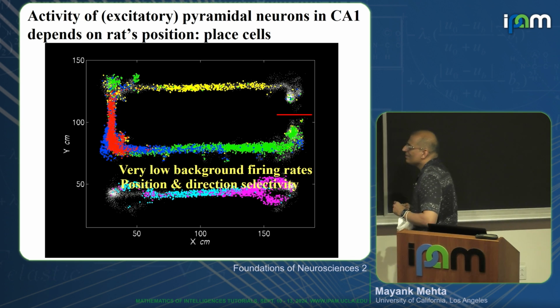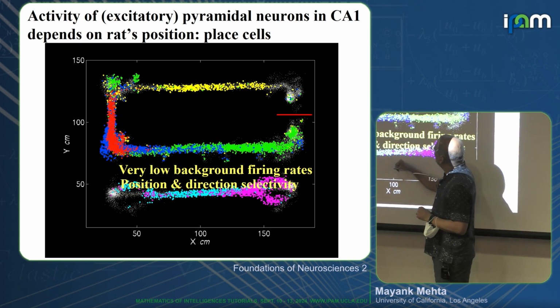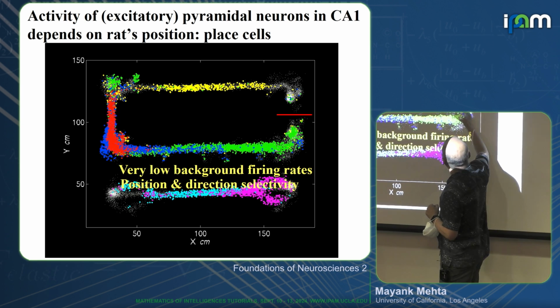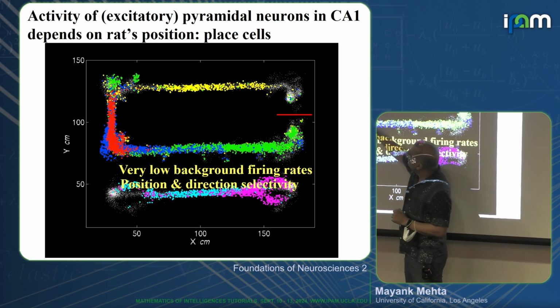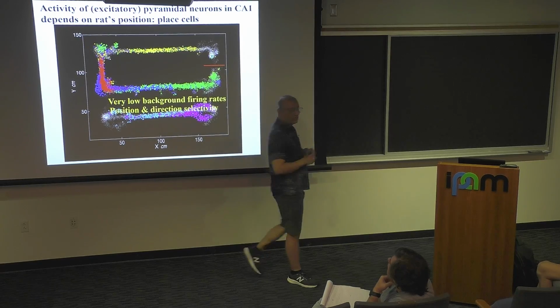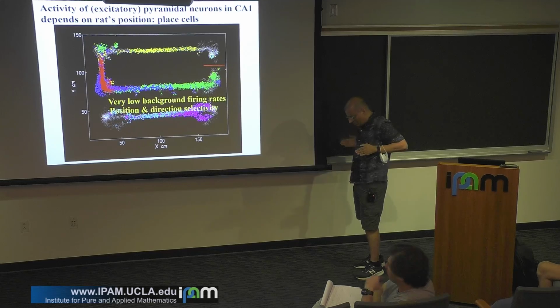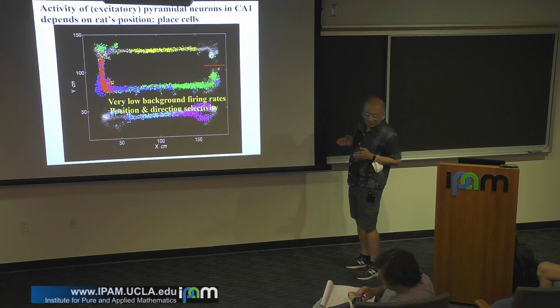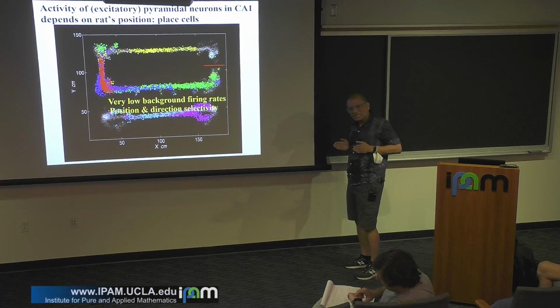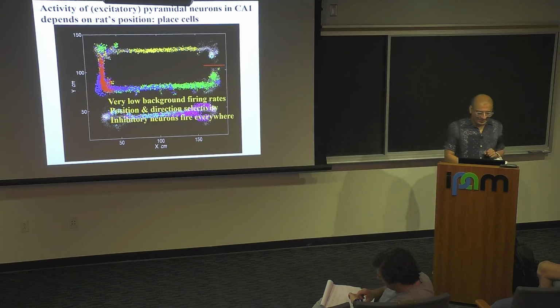What I haven't shown you here is that these neurons are also direction selective. So this green neuron fires only when the rat goes here. The blue fires only when the rat goes here. The red fires only here, and so on and so forth. The majority of the neurons care, even on this tiny track. The track is only this wide, so the rat barely fits in. So I don't have to worry about this time he was going here and that time he was going there. So I made practically a one-dimensional maze.